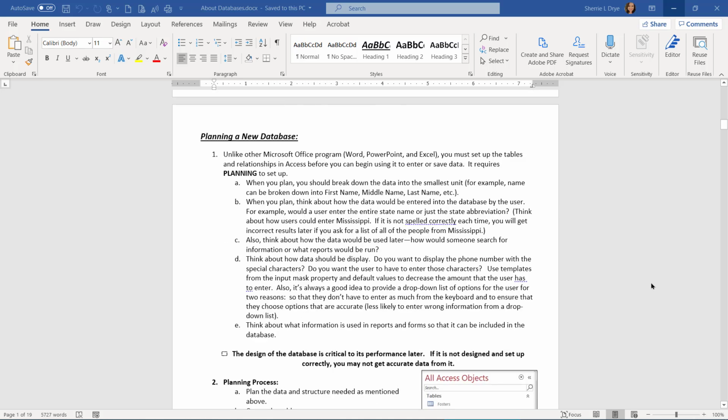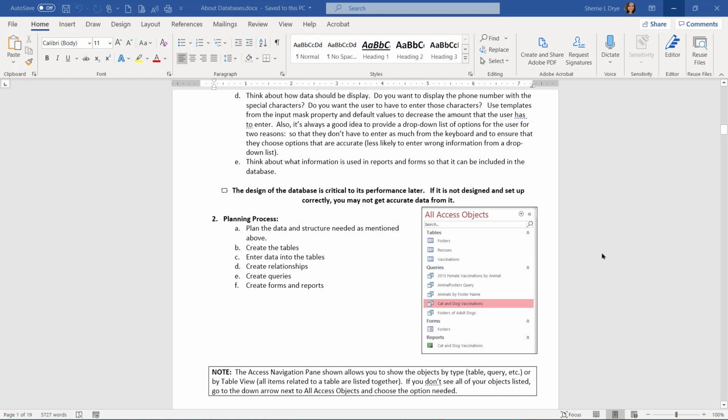So when you are working on a new database, you just want to plan everything and how to set it up. So I do have some instructions here on the planning process. Generally, you're not going to be going into a company and creating a database from scratch. But you do need to know how to use a database, the underlying foundation concepts for how it works, and generally how a database maintains and stores data. So those will all be helpful to you in the future because you use databases on a daily basis.